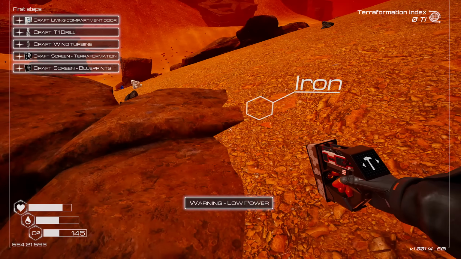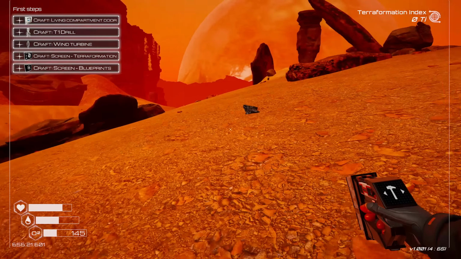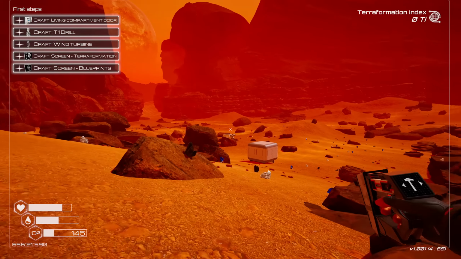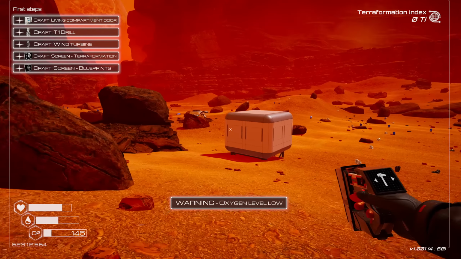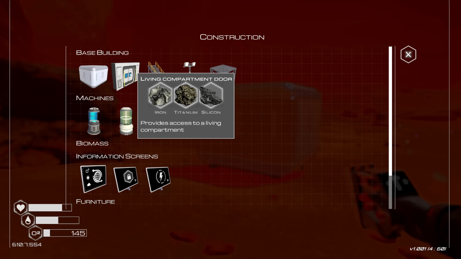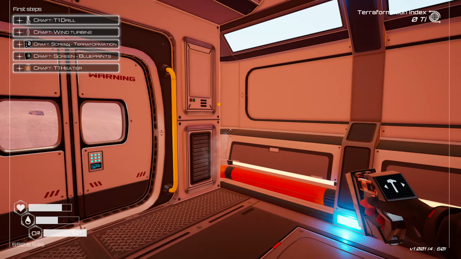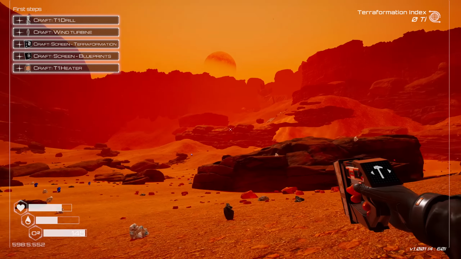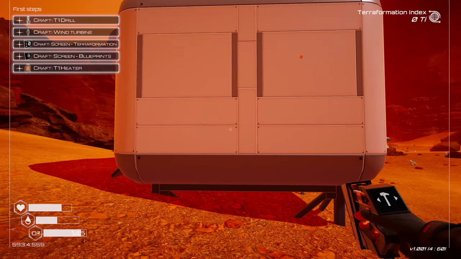Here's iron. Magnesium. What else do I need? Silicon. Here's some right here. It's a set map. It's not like procedurally generated or anything. Here we go. There we go. Yeah. There's a lot to explore. So you may see over here, there's like a giant wreck. And exploring wrecks is a big part of it.